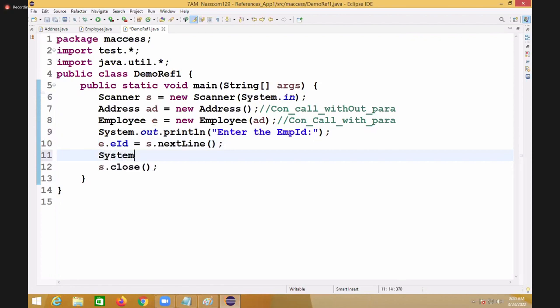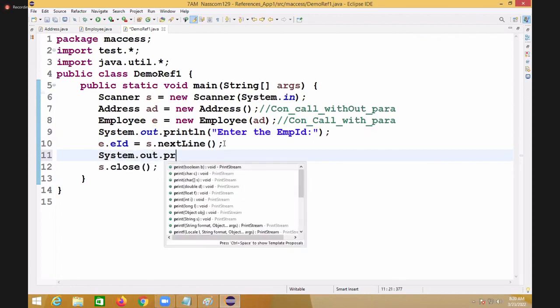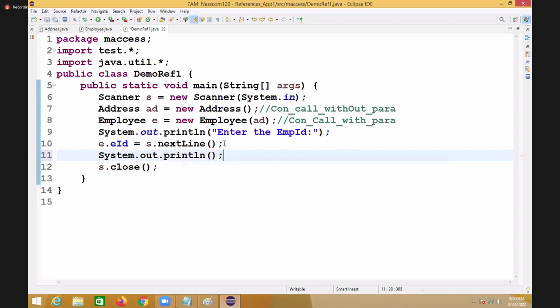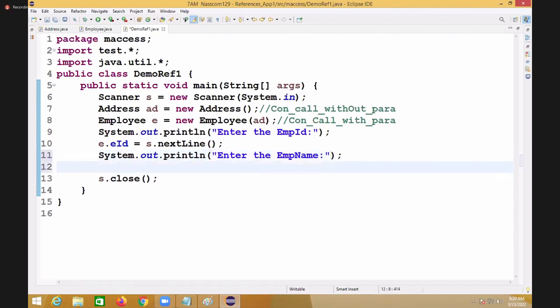Now, System.out.println, enter the employee name.